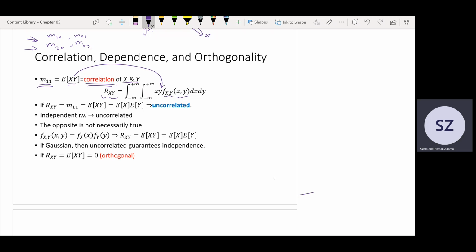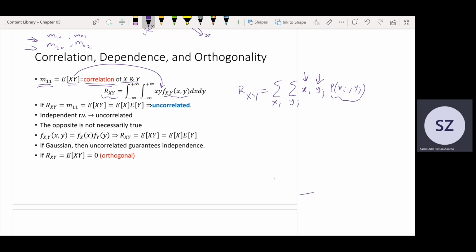So eventually, what are we doing? خلينا نروح على discrete case. In discrete case, it's easier probably to quantify and explain. So this is summation over all values of x, summation over all values of y, right? And then what's left? xi, yj multiplied by the joint probability of xi and yj, right? So what are we doing here? We are multiplying every value of xi by every value of yj, and we give it a weight of the probability that this pair xi, yj happen.